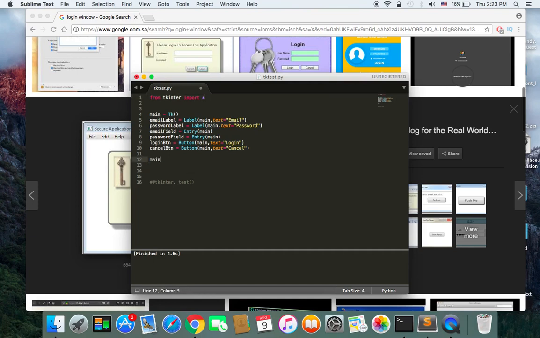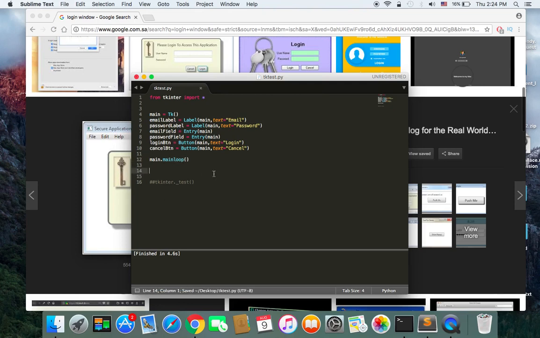So here I'm going to use the main object and then call this method, which is called main loop. And you can figure out the meaning of this method from its name. It's called main loop. It's going to go through these lines of code as long as the user doesn't do anything.